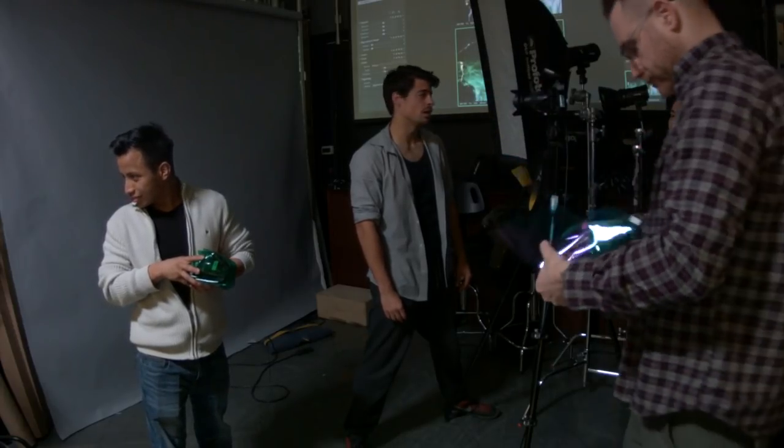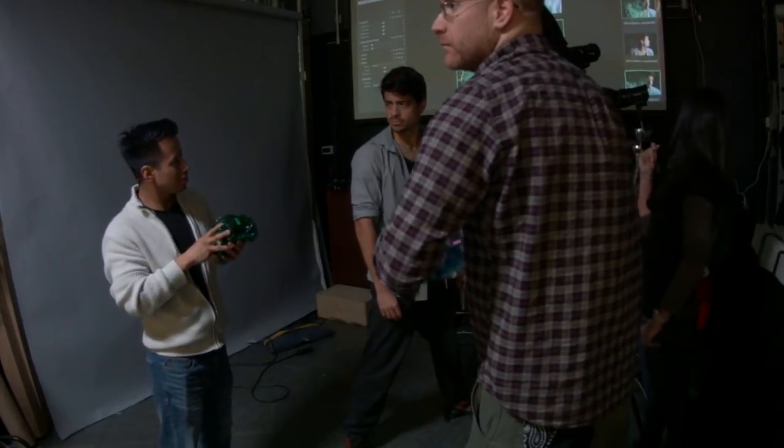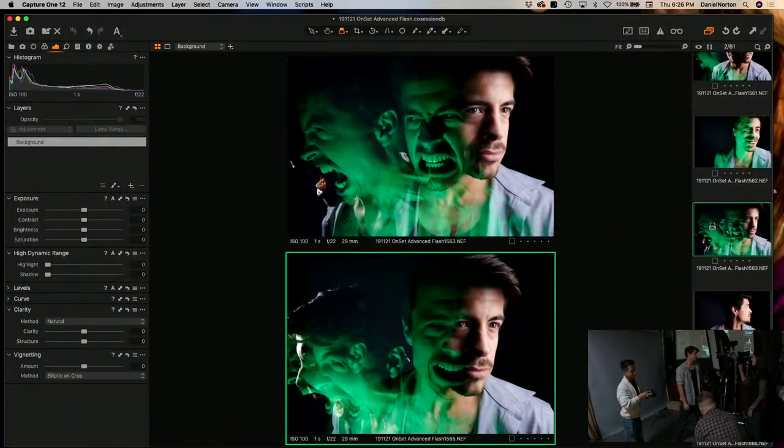Do we have to adjust the power of the light? Yeah, probably. No. The gel is definitely going to eat some light. It was a little hot anyway, so I don't think we have to worry about it. I do not know how much light the gel eats. There is actually a chart. All right, let's do this. Let's go, Daniela.